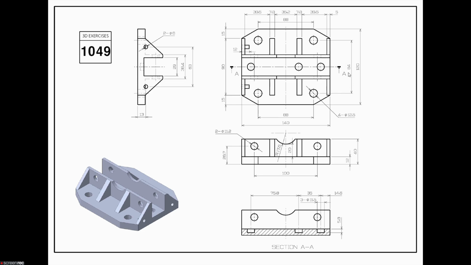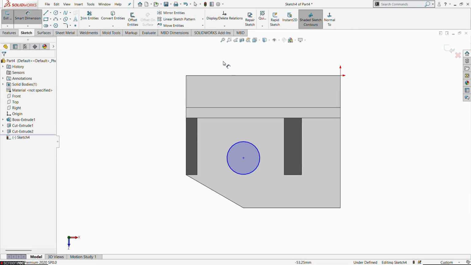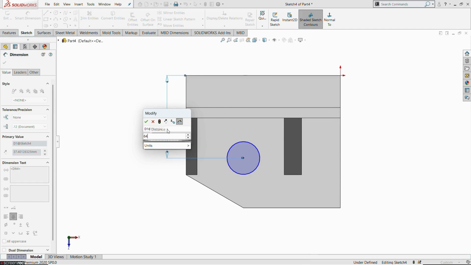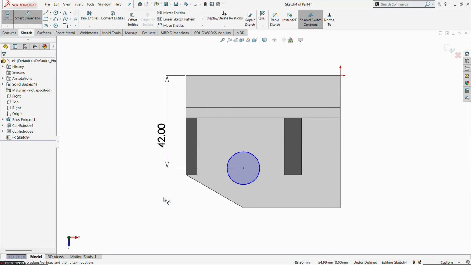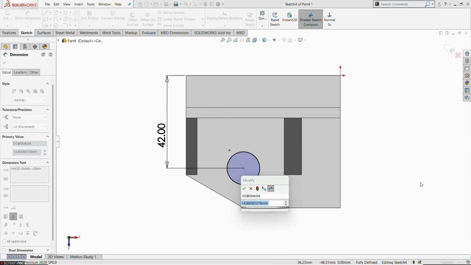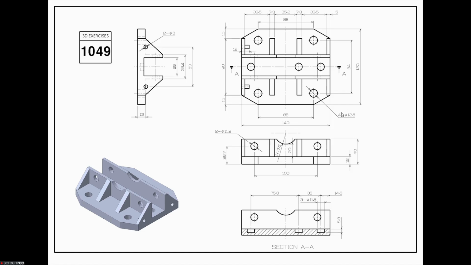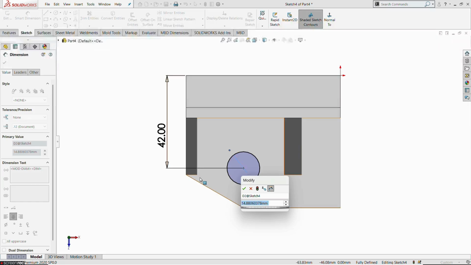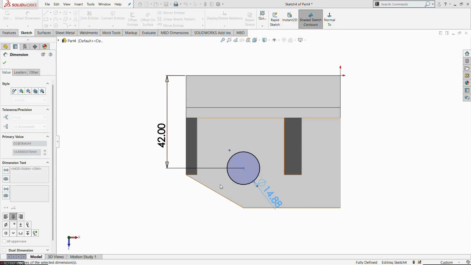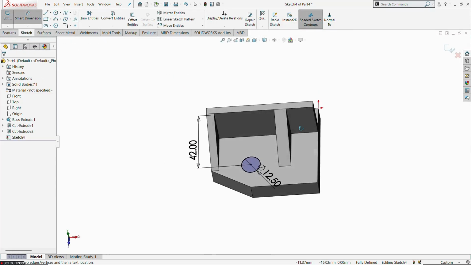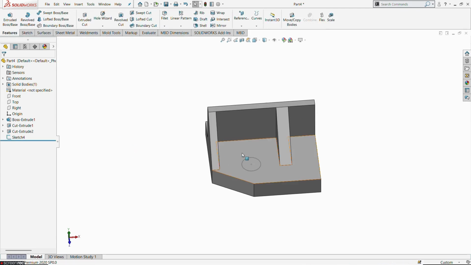What is the dimension of it? If you take a look at the right portions, here we have 84 mm. Half of the value is nothing but 84 divided by 2, 42 mm. The circular profile is positioned, then give the dimensions. It is nothing but 12.5 mm at 4 different positions. All 4 corner points have the same diameter of 12.5 mm. So mention 12.5 mm on the current category, then exit the sketch.